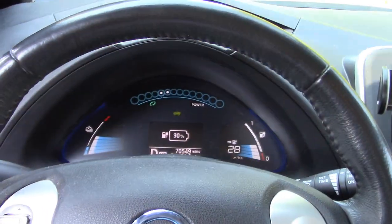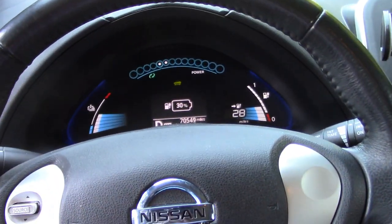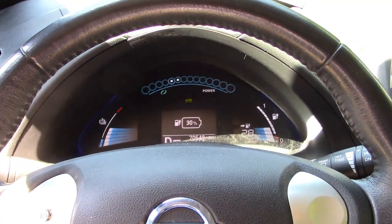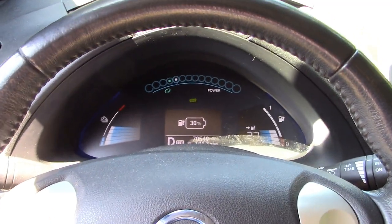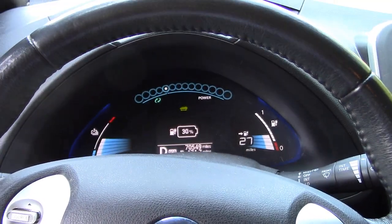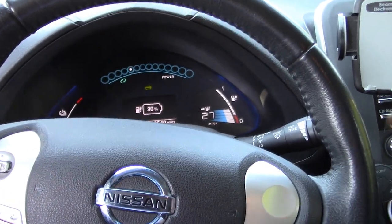But now, in this eco mode, you have to press it a lot more in order to get similar acceleration. So I think it's really trying to penalize you from making fast accelerations. And more importantly, if I take my foot off the accelerator, let me do that right now. Let me take my foot off the accelerator. You see how the negative bubble showed up? So it starts to try to regen much more aggressively than it does in normal drive mode.